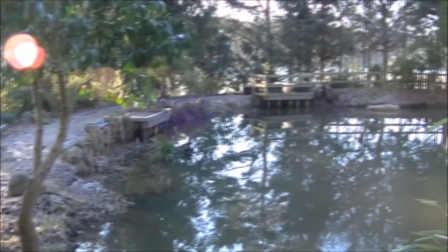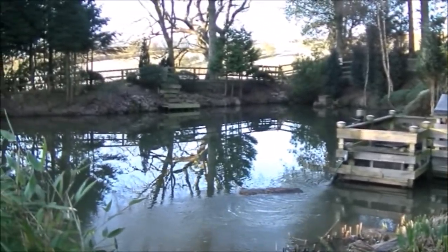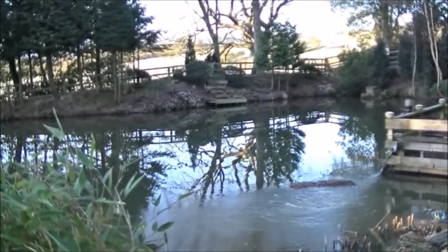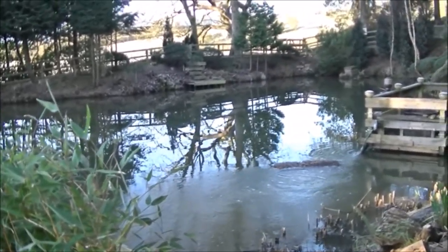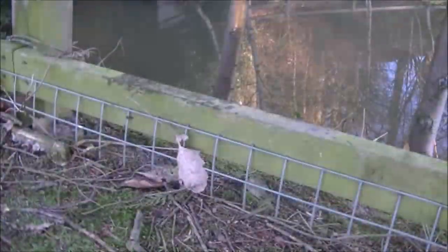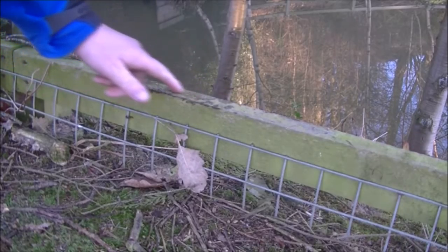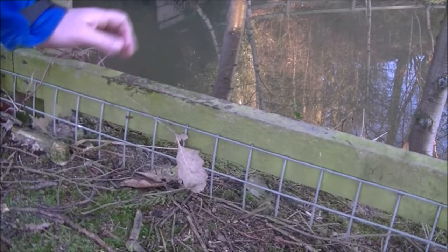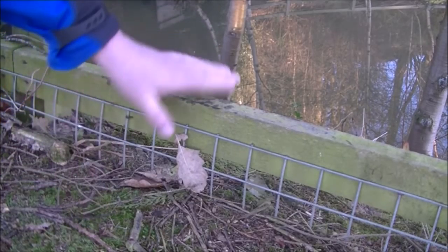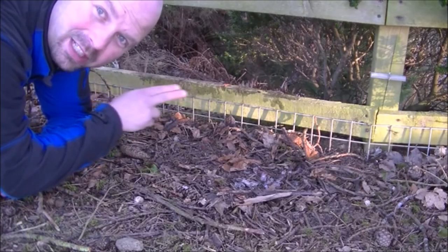All right, next morning after the latest otter attack — good to get it on film, but I'm probably the only one who's not happy to see it. It's frosty, so there should be some signs around about there — that's where I saw it go out. On an otherwise dry piece of wood, we've got some frosted water here, ice, with a few little pine needles. That's where the otter's gone in or come out, dragged its belly along there. Moving along a little bit, here's a really conclusive place where it's been coming in and out.